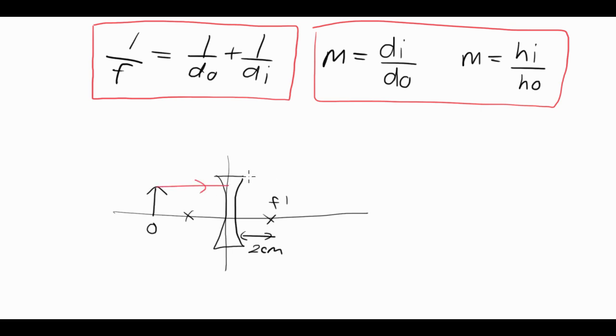A light ray moving parallel to the principal axis is going to diverge lined up with the near focus, and a light ray that moves towards the middle of the lens will come through like that. Based on this we should be getting an image which is diminished and being on the same side as the object, also virtual. So let's use the formula to see if that actually works.